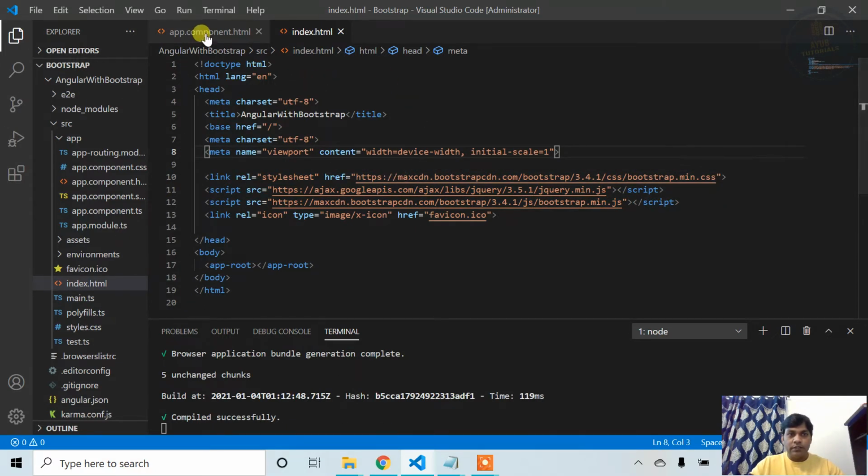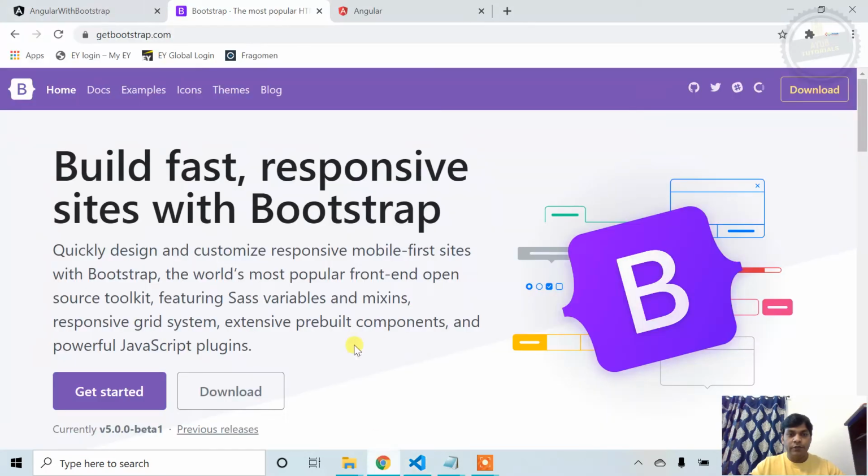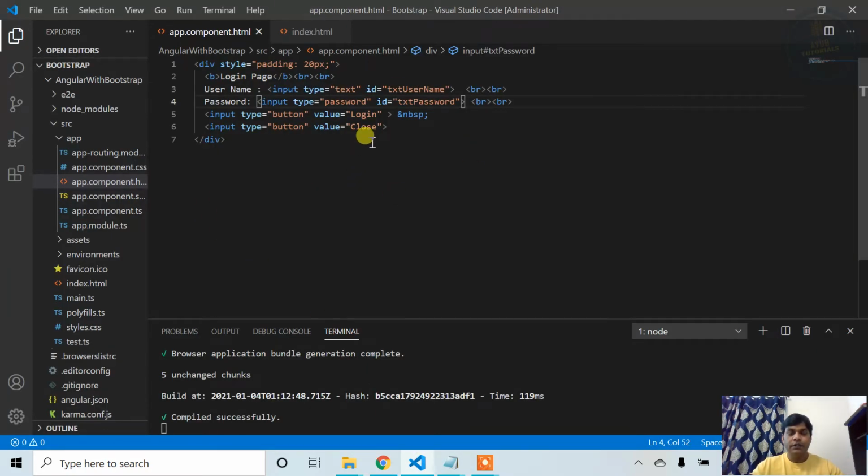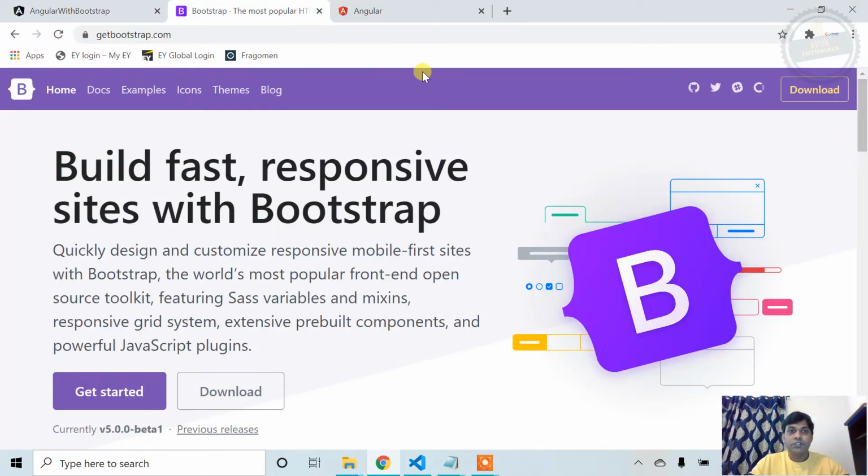And once I add this, if I try to run my application, the changes are not yet applied. So as we know, to make it more colorful, as I told, we need to add whatever predefined CSS classes we have for our Bootstrap. And here we can see with Bootstrap we have different CSS classes.